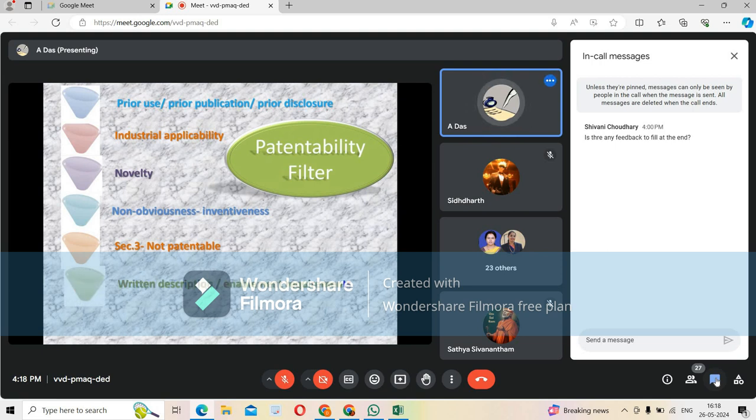And written description, an enabling description. The application and specification should be complete, and the claims should cover it. Claims should not be too narrow. For example, I am doing some studies, putting 30 degrees centigrade for 10 minutes in some sodium phosphate solution. Some particular method I'm doing is a new method. Nobody had done that.